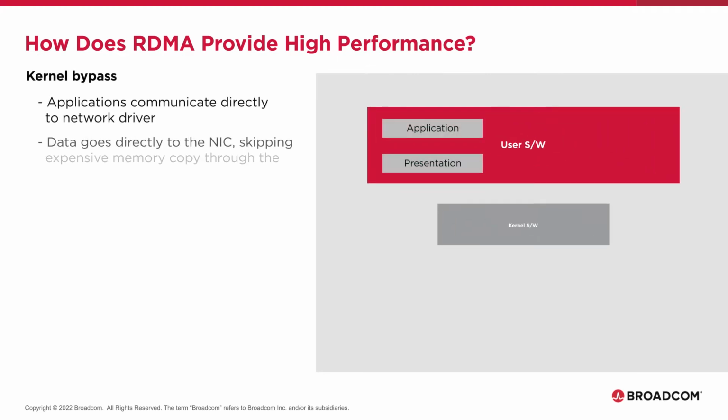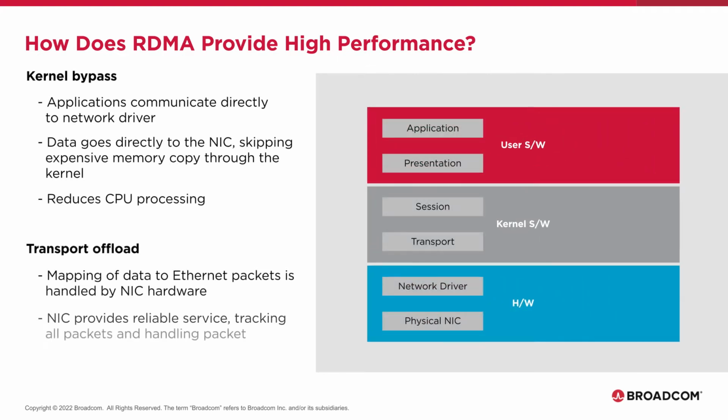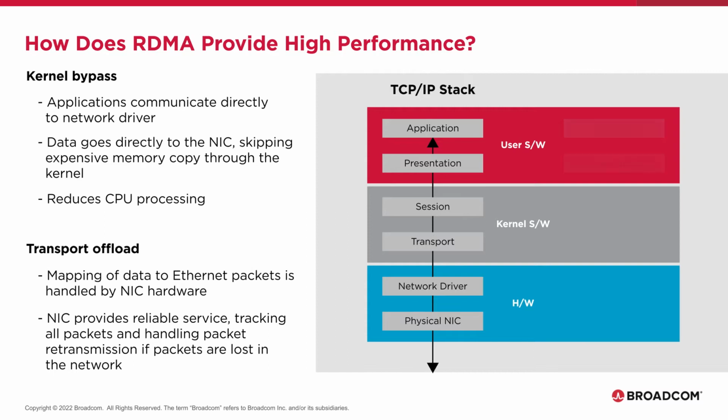The conventional way to transfer data across host memories is to use the TCP/IP stack. The TCP/IP stack resides in the operating system kernel and is implemented in software. Any data exchanged by the application using the TCP/IP stack involves copying of the data from the application memory in user space to the kernel space on the sending host, and then copying of the data from the kernel space to the user space on the receiving host. The data copy is performed by the CPU and is very expensive.